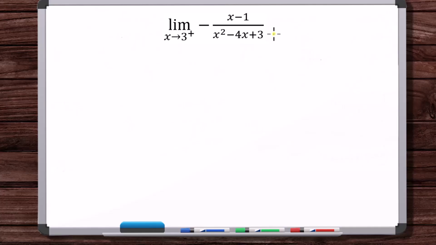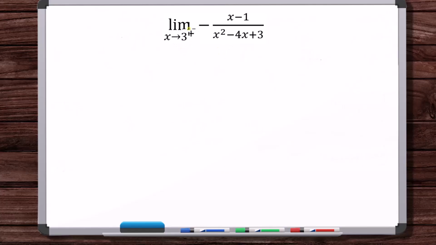And what's nice about the direct substitution property is that the majority of the types of functions that we're most familiar with from algebra and trigonometry are continuous everywhere in their domains. Rational functions, polynomials, roots, any kind of root, an even or an odd root, logarithms, all the trig functions. As long as the function exists at a certain input, then the function is continuous at that input. So we're going to start by, let's just plug in 3.